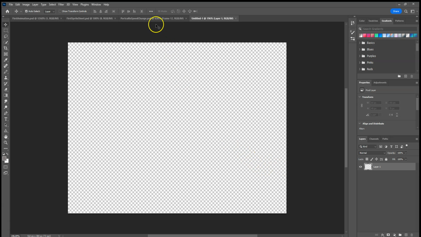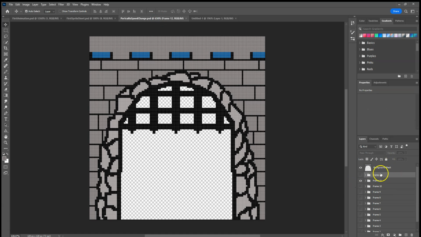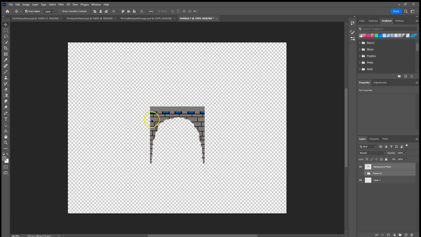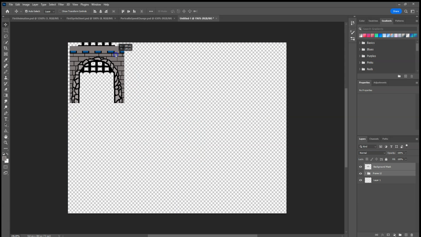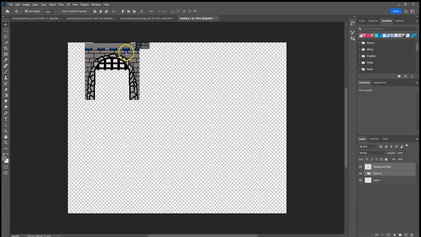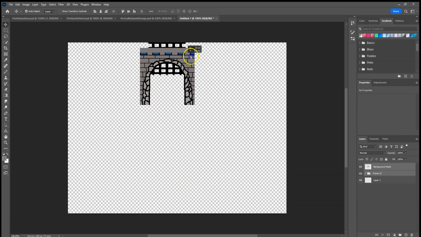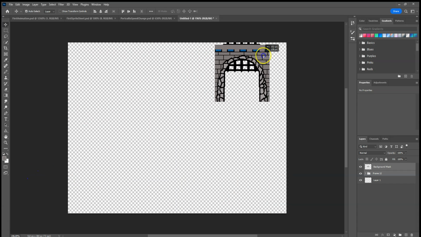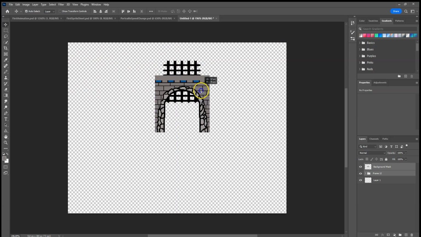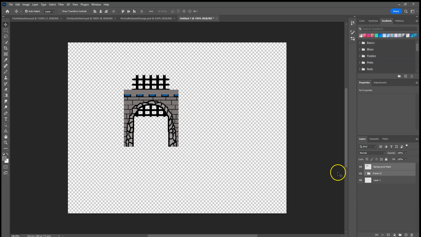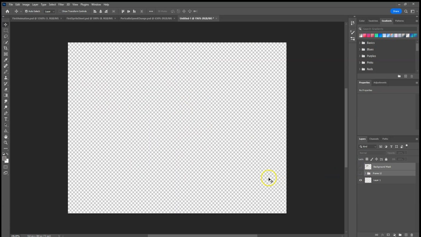Now, if I were to go ahead and start bringing pieces over here, so let's just say I would take the background mask, hold down the shift key, grab, let's say frame 12, and I hit Control C to copy, come back here, Control V to paste, and I have this nice image in here. I'm going to turn on the frame animation for a second here. And if I were to go ahead and try and drag those around and put them in their proper place, one thing you will notice, of course, is that it's very hard to tell exactly where these images are supposed to start and where they're supposed to end. So let me just go ahead and just hide those just for a minute here.